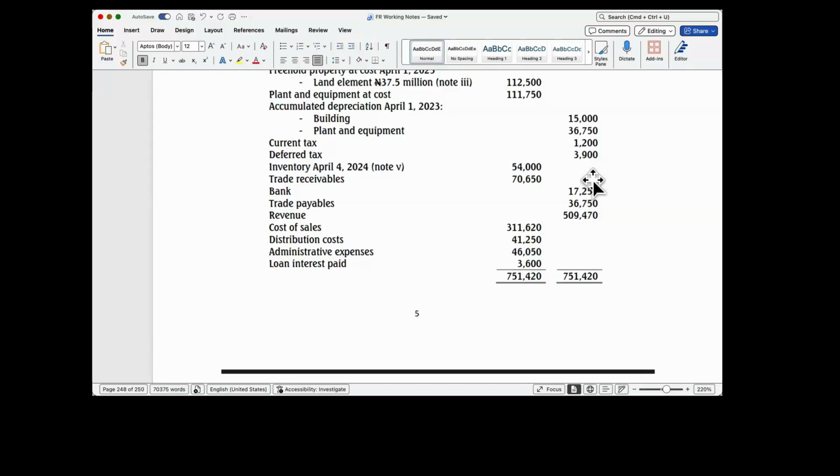They are determined with closing values, with balance sheet values. So when you find one in the trial balance, know that that is the opening deferred tax, because deferred tax is something you do at the end of the year. So for the current year, you're not finding it in the trial balance. You can only find it in the additional information, because it's not within the transactions that happened within the year.